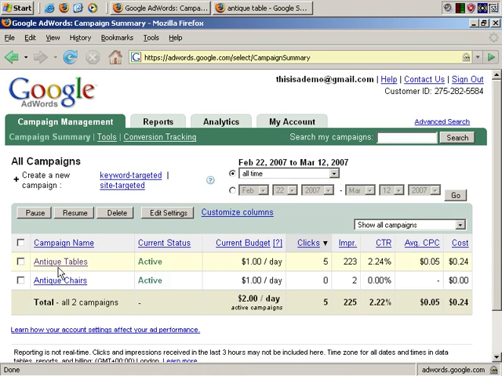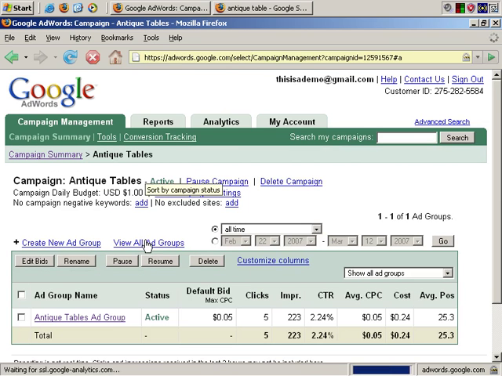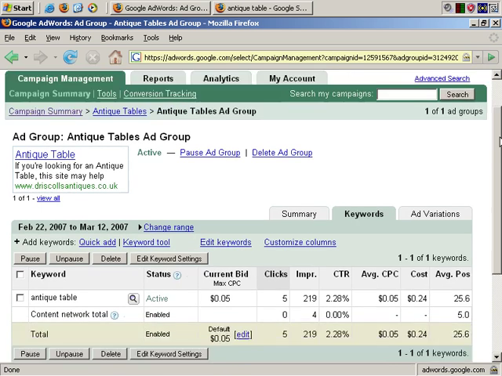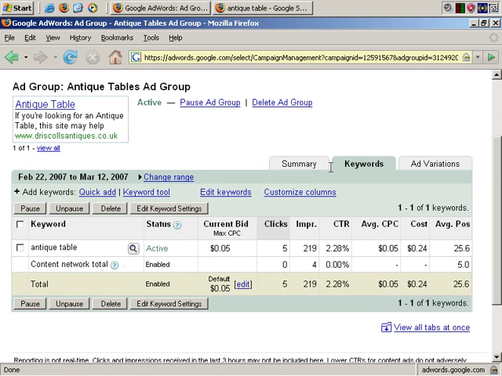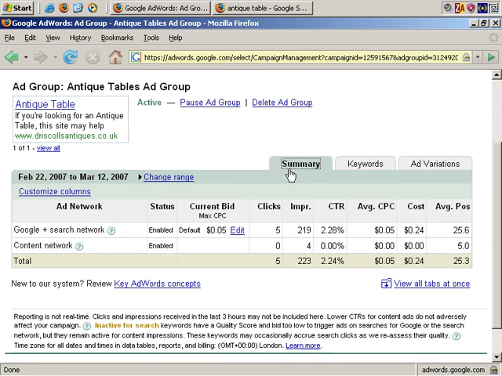Okay, let's click back through Antique Table, Antique Table Ad Group, and here are the other tabs. You can click on the Summary tab, and you can get a summary of exactly what's happening at the ad level.